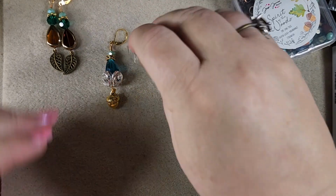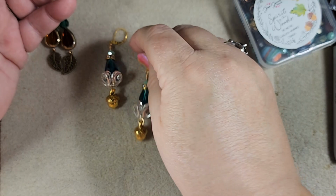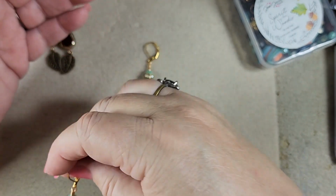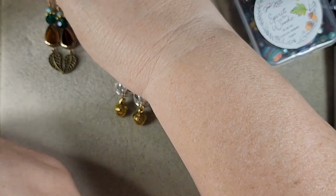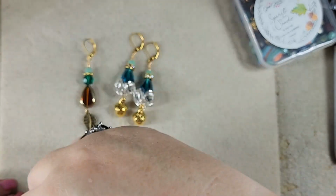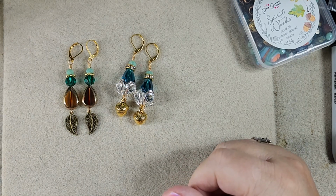Now these ones, as I said, are a little bit heavy, but oh, aren't those elegant? So flashy and pretty. And then of course our more casual first pair. Those pretty earrings, both pair made with the Jesse James Beads Bead Pack Spirit of the Woods, the Oak Tree.